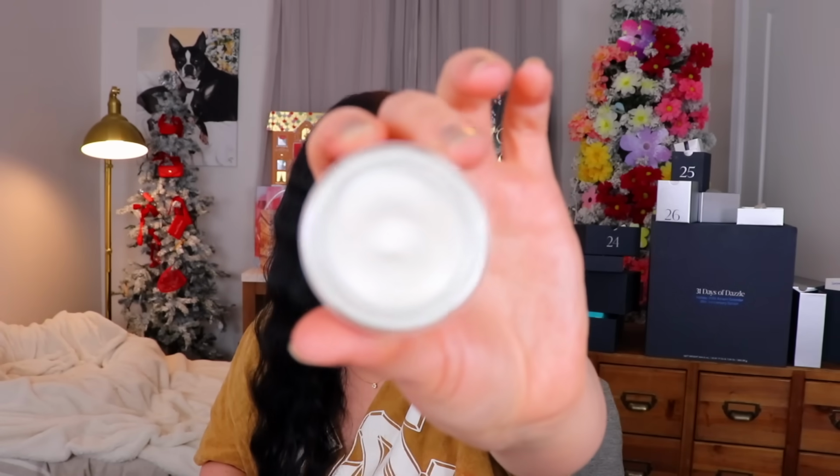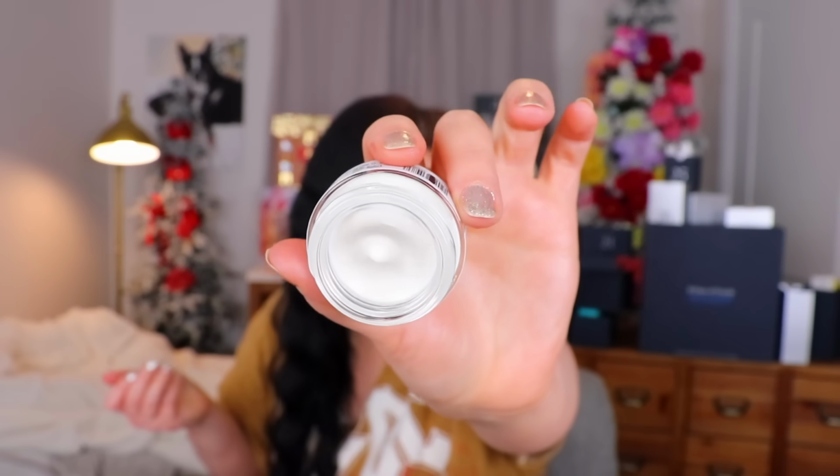Day 28 is up next. That's quite heavy. For this, you see how little that is? That's heavy. Suzanne Kaufmann body butter. Yeah, just a tiny little pot of body butter. Never heard of this brand before. It almost looks like this came from a small business. It doesn't look like a mass-produced product. Oh, it's made in Austria. That's fun. And it's expired. Shocking. It expired as of March of this year.